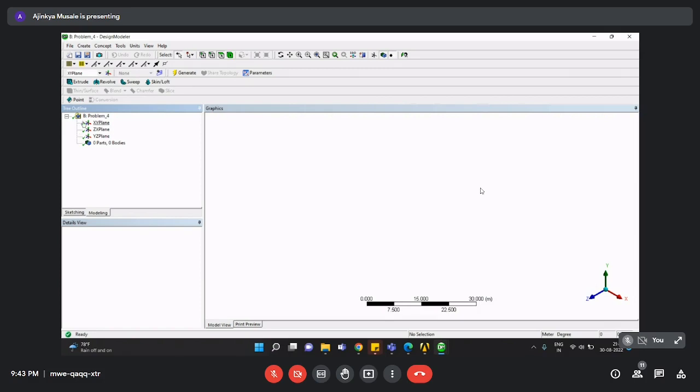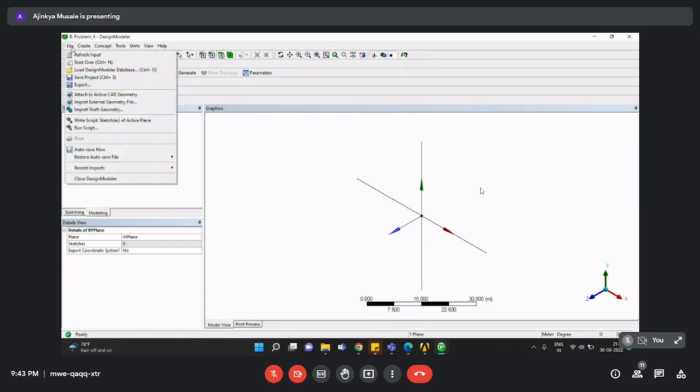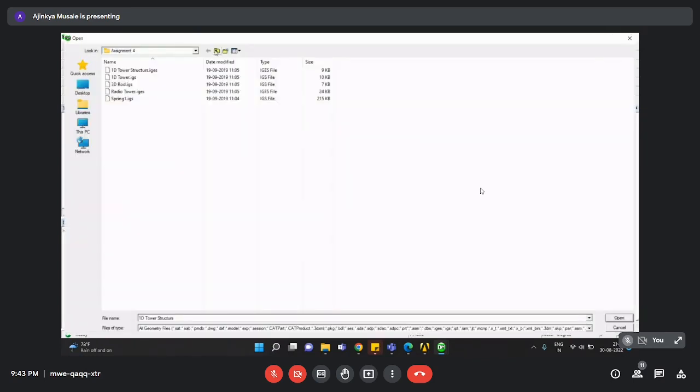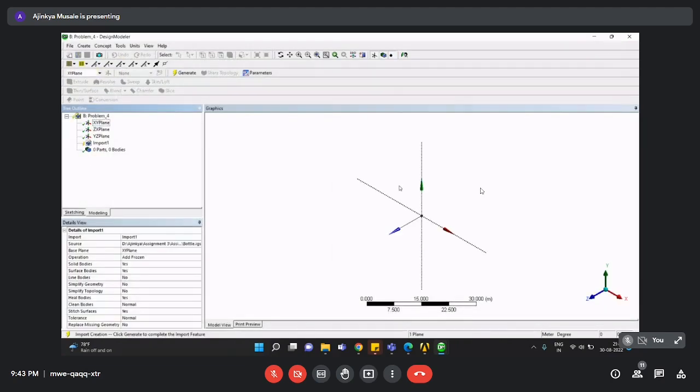You have to select the axis. Basically, we have to select any plane. On that plane, it will come up, and then start doing sketches, that water bottle sketch. From Files, Import External Geometry File, and I want it to be the bottle. So Pressurized Bottle, here it is. I'll simply say open.